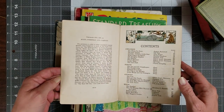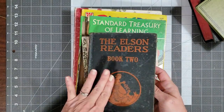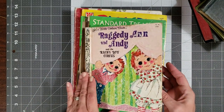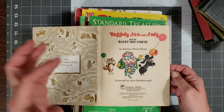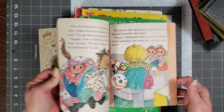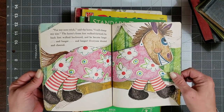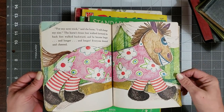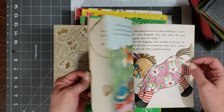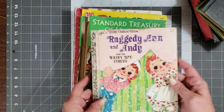I love these images and the typesetting — I love everything about this little book. The copyright looks like the latest is 1927. Love love love this book! And then of course she sent me a Raggedy Ann and Andy and the Rainy Day Circus — I think I may combine a Raggedy Ann and a circus book together and make it super cute. I love the illustrations in this. I remember reading this book as a kid — for some reason I always loved the page with his striped legs.